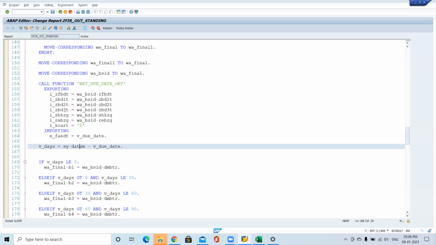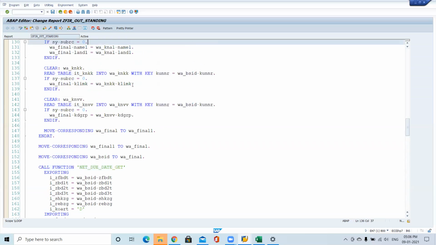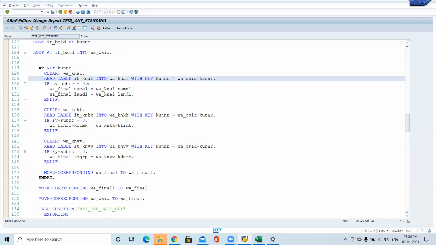So this is the important part. In each report, one important or complex step will be there. The remaining things are the same, and we know everything else. We know how to get the data from KNA1; we used the same thing in the previous report also. We know how to write a query on KNA1 and how to get the name and land one. Here for credit limit, they told us this is the field to get from KNKK, we can write the query, and the customer group we can get from KNVV. So that information is available.